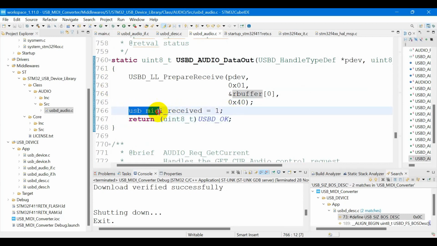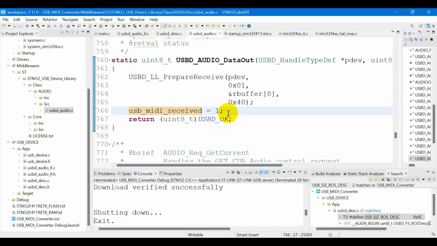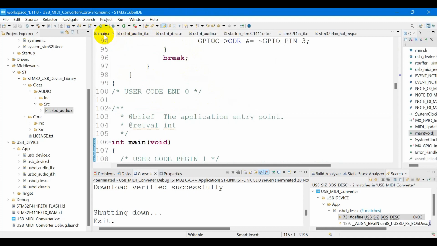In this handler I only set the specific flag that I described as USB-MIDI received. This is a global variable that will be set to 0 after each startup of the MCU. Okay, when we receive some data from a USB port, we can process this data, checking this flag.